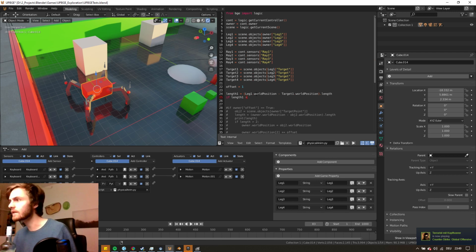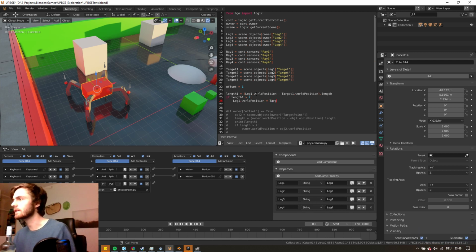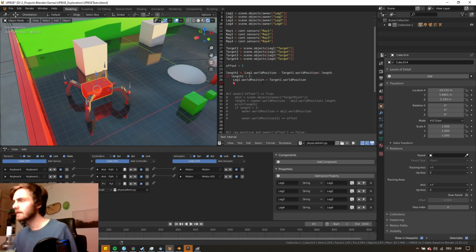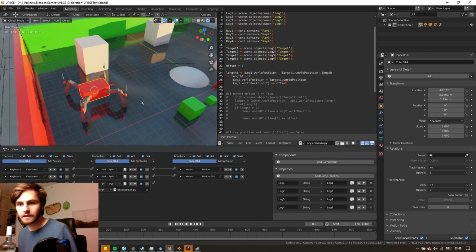If length 1 is greater than 2, then leg 1 world position equals target 1 world position, and then leg 1 world position 2 plus equals offset for leg in legs.